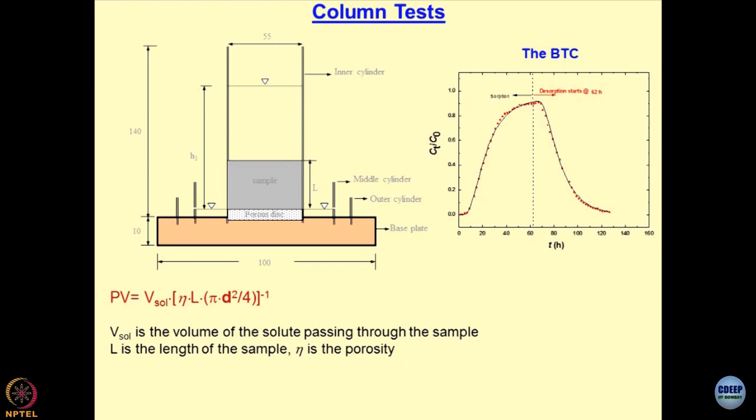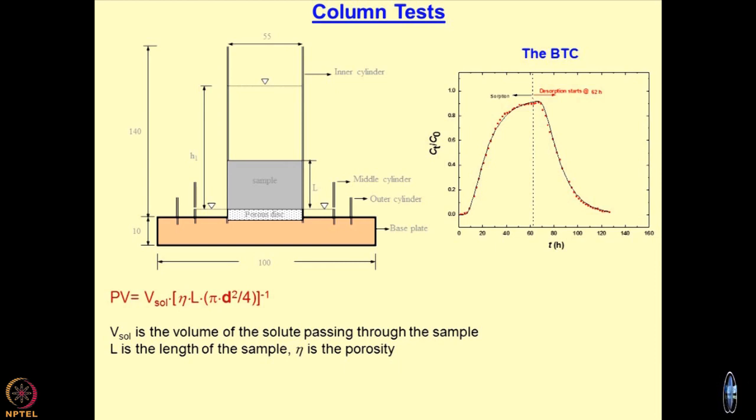This is where we use the concept of pore volumes. How much volume of the solution should be added, which will ensure that the contaminant is passing through the sample and saturating all the pores? All right. So this is a philosophy we created, like number of pore volumes is equal to volume of the solution divided by the physical volume of the sample. If you see this term where the porosity has been multiplied, porosity is volume of voids divided by total volume of the soil sample. So truly speaking, this is nothing but volume of the voids. So number of pore volumes is volume of the solution divided by volume of voids.